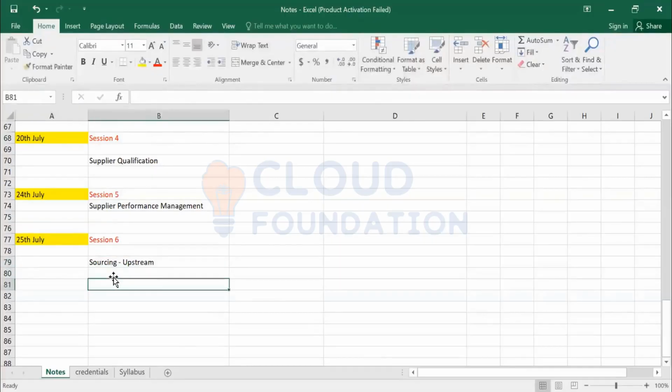Mainly, we'll be having sourcing request and sourcing project. What is a sourcing request? A sourcing request is basically an internal document.